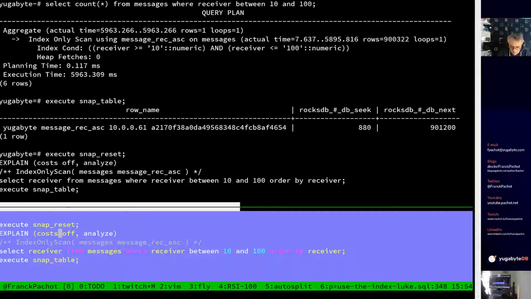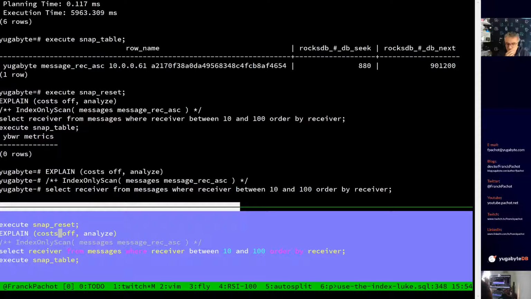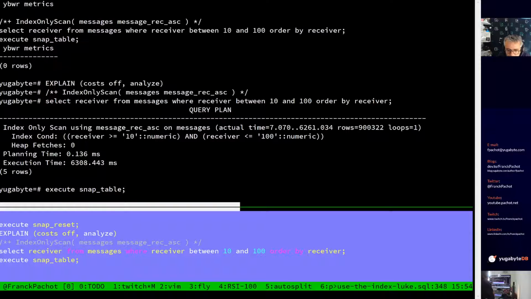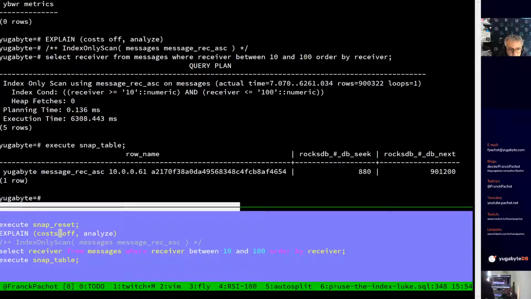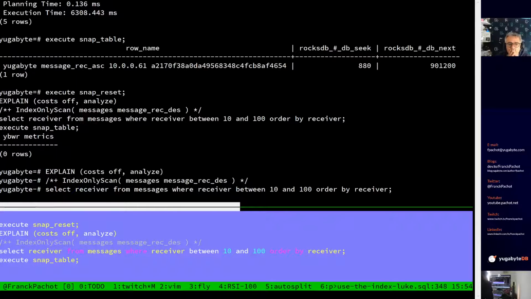With the ascending index, very similar to what I had when counting. And with the descending one, I'm testing something where I don't really know if there is a difference in this case.